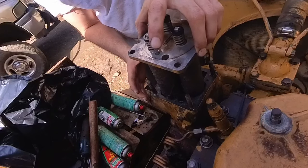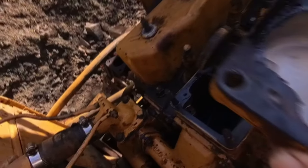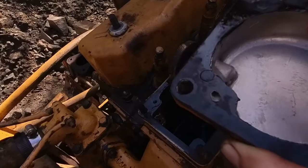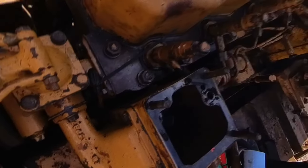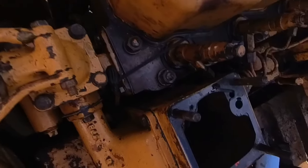Oh yeah, definitely could use some new filters. Oh, you know what that does? I think that lets the air go out when you prime it. Don't really need to fix it, but I don't want that squirt of diesel out on the head and then starting a fire when I'm on a hill or working in the summer. So I'm gonna try to get that out. Might have to go get an easy out.